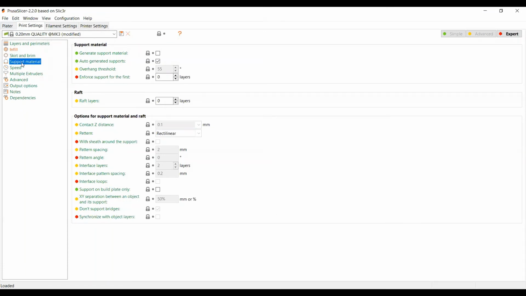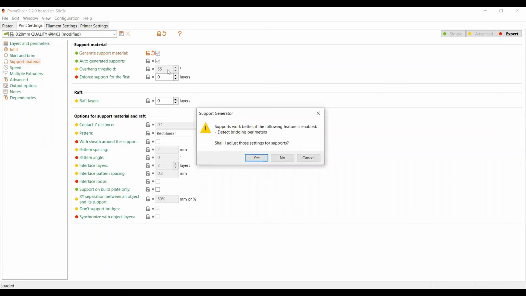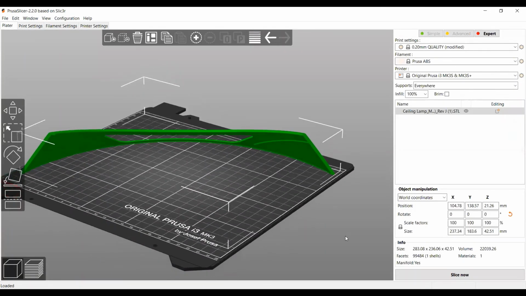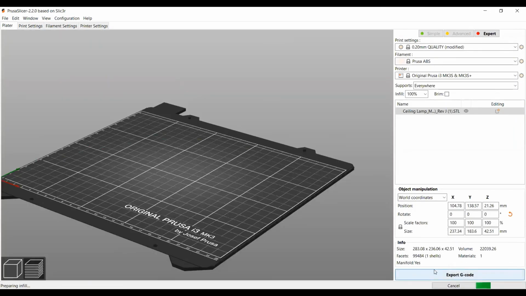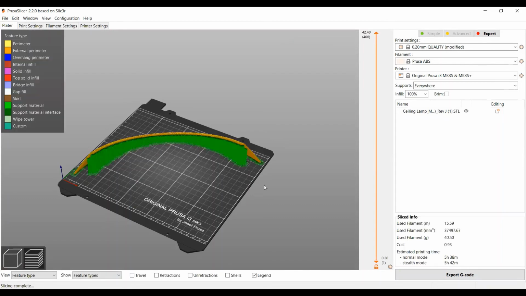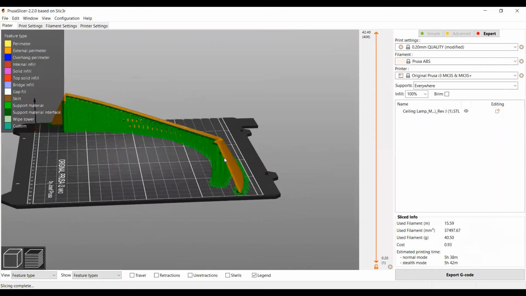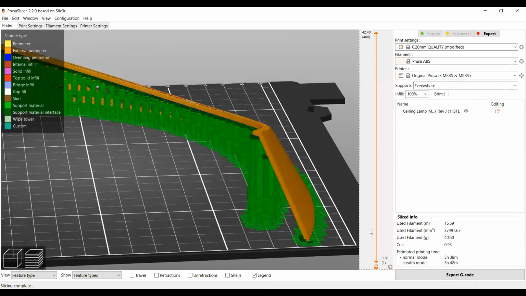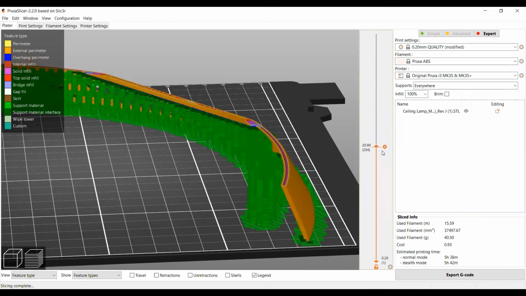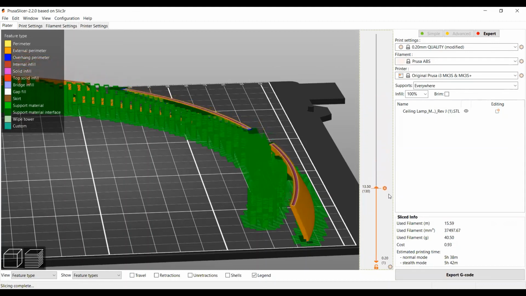Print settings, support material, generate support material. So essentially what that looks like, if we slice it now, is these green supports. If we don't have these supports, there's a chance that as these top layers right here are being built, they slip and collapse, like the object will collapse.